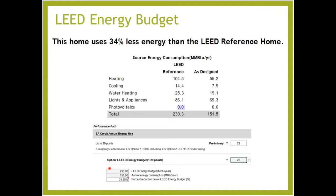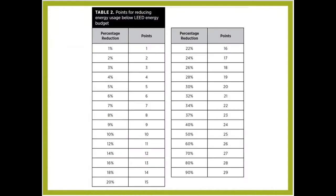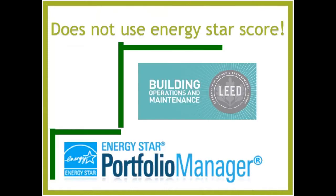I highly, highly encourage you to tell your HERS rater, first of all, it's required to produce this report, but have them do it during the preliminary stage, because you might find that this report gets you more points than the HERS rating does. So make sure to check that out. Typically, this report is good for homes that are smaller. The HERS index rating penalizes smaller homes, so this is going to be a little more rewarding to them. And then also all-electric homes, because the HERS index rating does penalize electric because of site versus source energy loss. And again, here is just the table of percent reduction above the reference home and how many corresponding points you get in LEED.